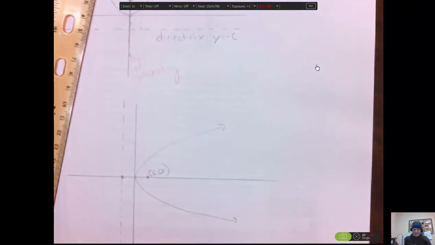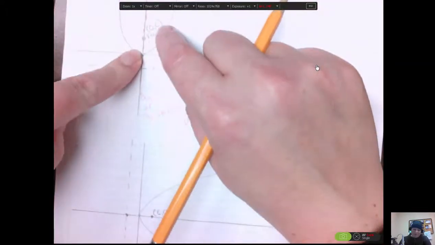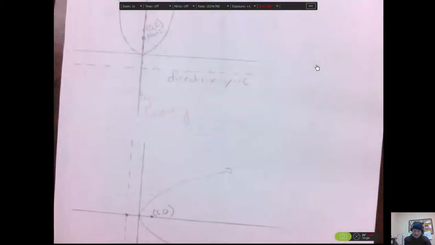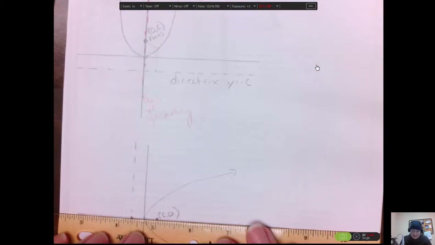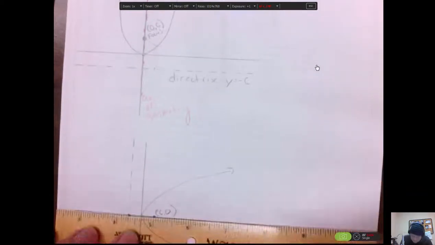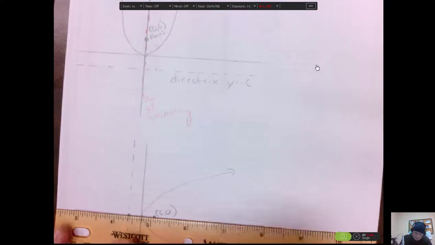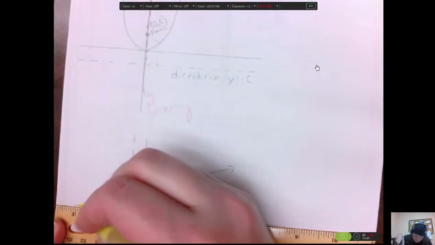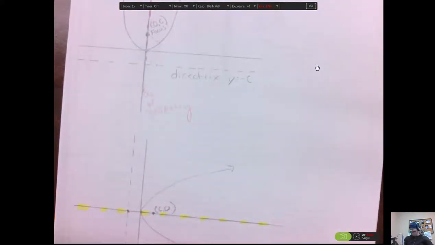You have to notice the difference in the points, because you're going over c, so it's in the x spot, versus going up c, which is in the y spot. The line for the directrix is x equals instead of y equals because it's vertical. Your axis of symmetry would be right here down the middle. Again, we could do that in red so we can see it. I wish I had a highlighter. Oh, maybe I do. A highlighter would work better. So maybe right here would be our axis of symmetry. There, it looks better in highlighter.